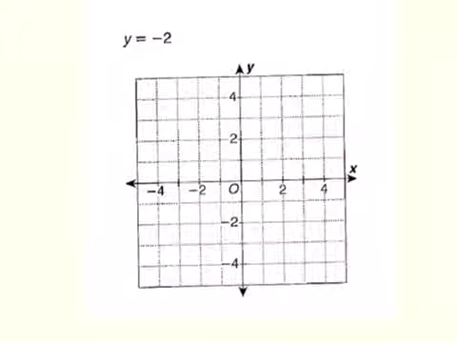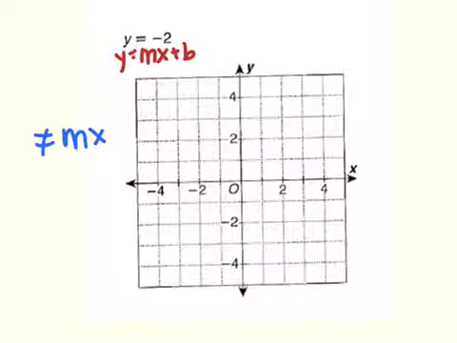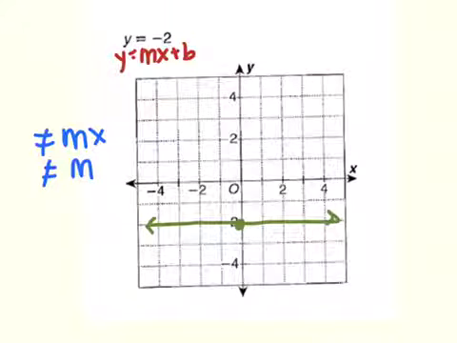So this one looks trickier, but it's the same concept as the one we just finished doing. So we're going to write out our equation again, y equals mx plus b. Now, as you see in this equation, there's no mx. So if there's no mx, that means that there's no slope. So we're going to go right to our y-intercept, which is -2. And if there's no slope, that means there's no rise. So we're just going to go like this. And you have a slope of 0, and there's your answer.